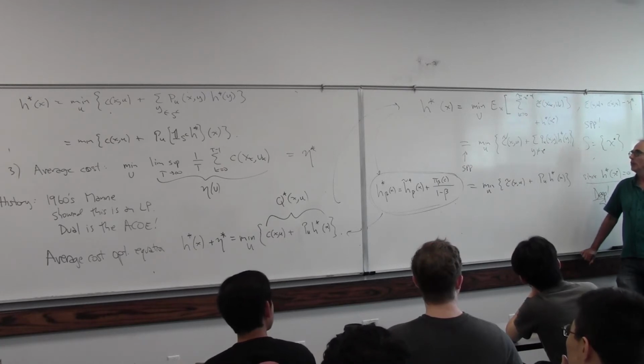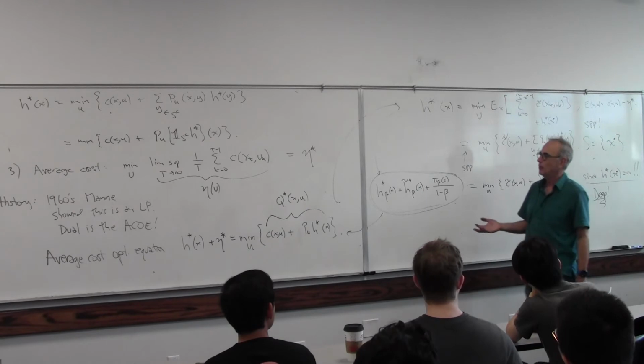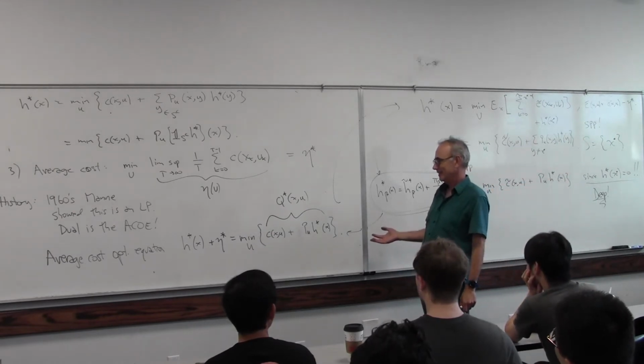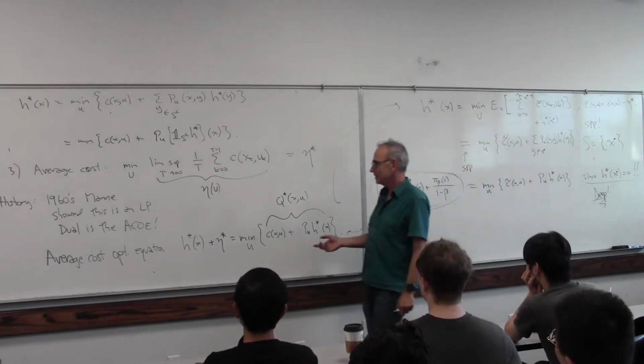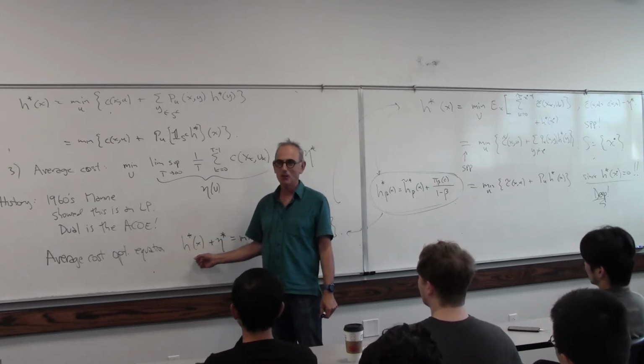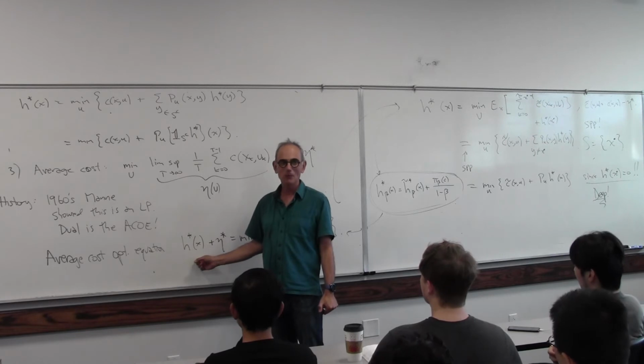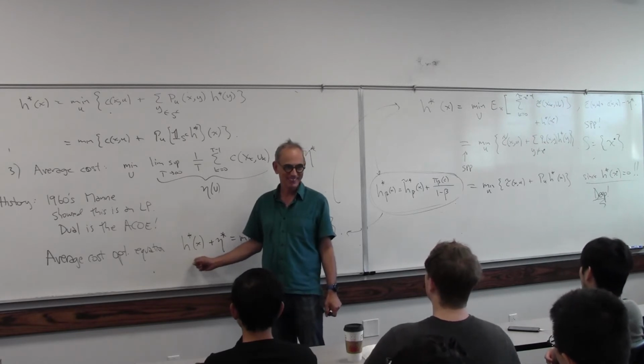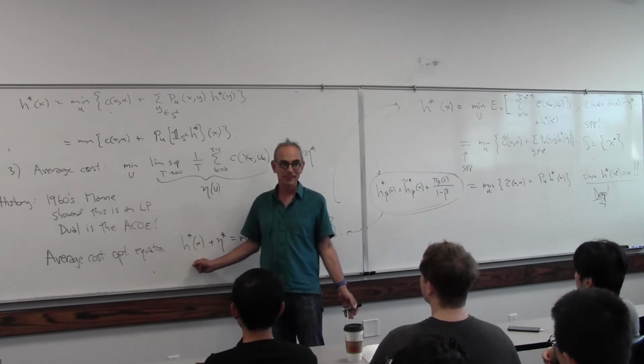What did I leave out? So once you solve this thing, what then? Our goal is not to get this, right? Who gives a damn about J star? What's our goal? We want the policy. I forgot to tell you what the policy is. So you all know what the policy is, right?